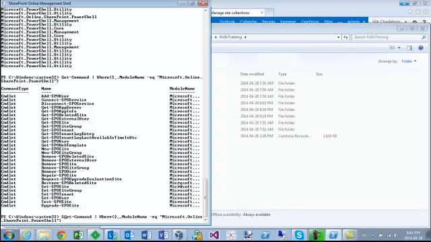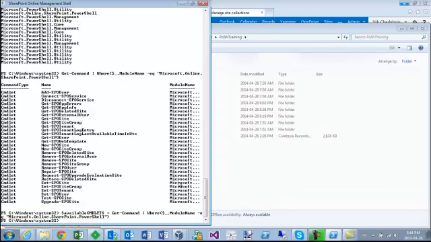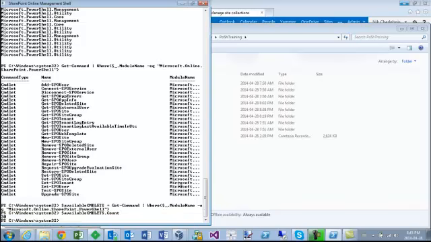So if I go back here, I'm just going to set that to a variable, availableCmdlets. So this is getting the collection of all of them. And I'm going to call .Count. And there's a total of 30.